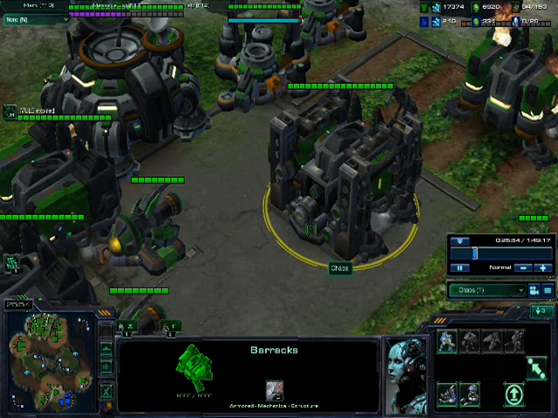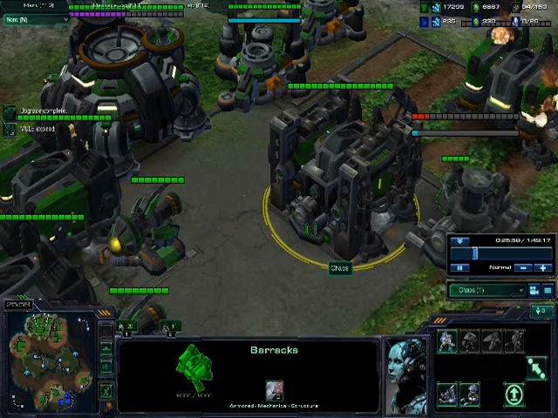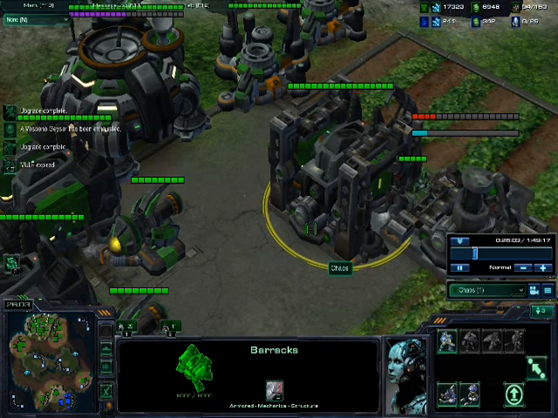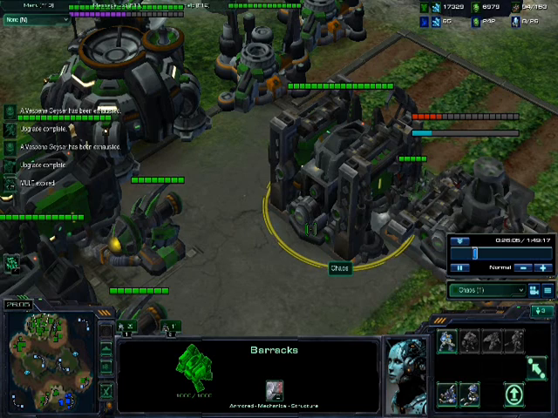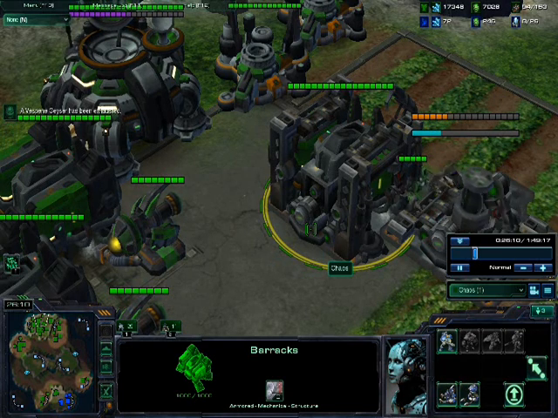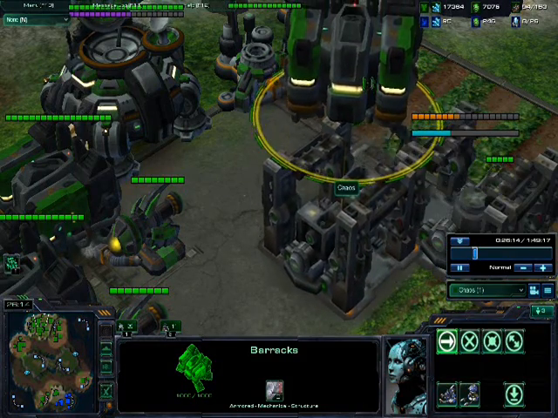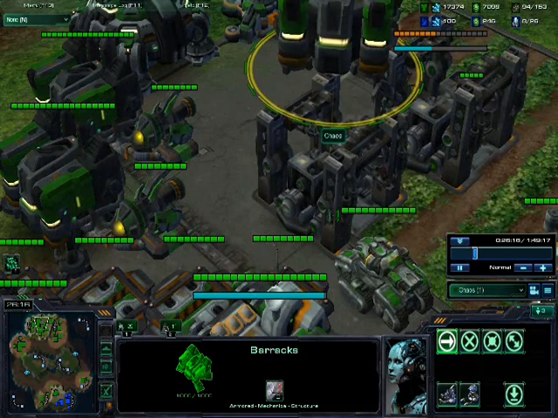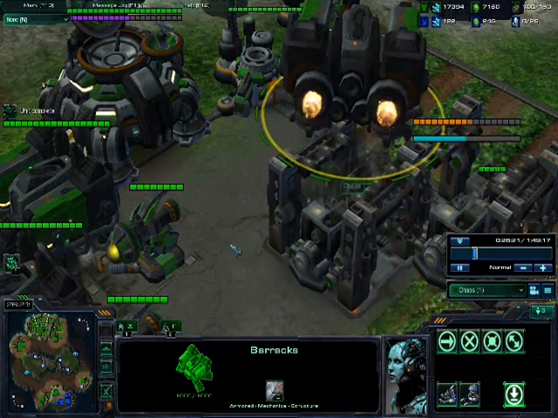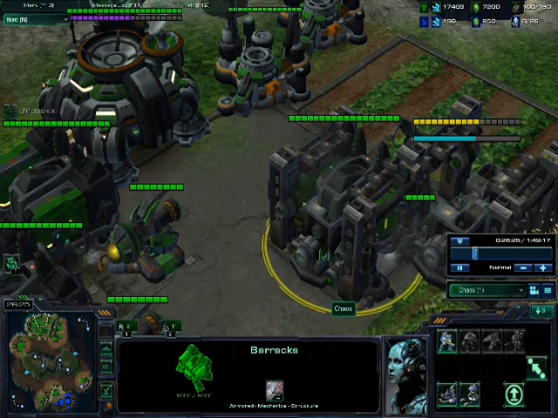Now, the question Husky asked was if this could happen to any other building, and the answer is yes. In this replay, we'll be able to see how this happens on the factory, starports, and the command center. And as you can see, when you lift off, the husk remains on the ground, following the building, and it's quite funny.